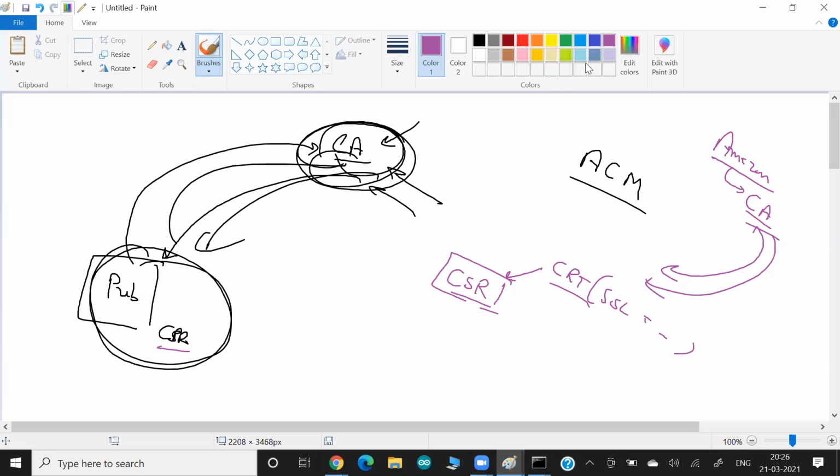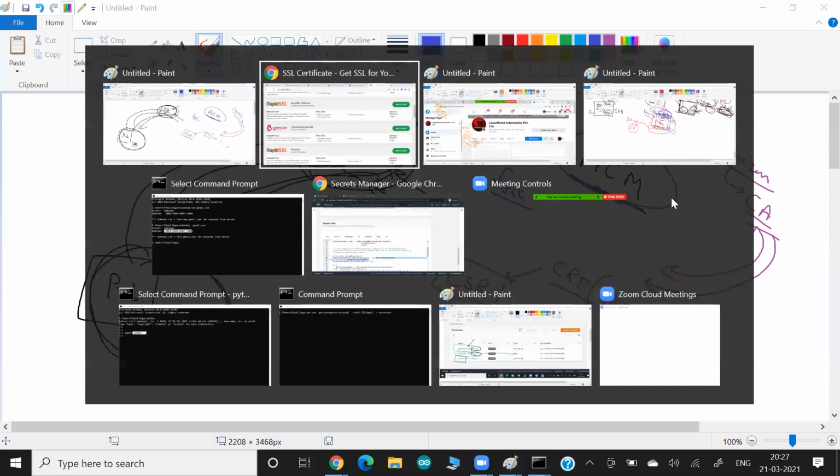And the most interesting thing is, the entire process is free. You don't have to pay anything to Amazon. That service is called Amazon Certificate Manager. The entire process is absolutely free for us. Creating a certificate is called provisioning, managing, signing. Everything can be done by one service called ACM. So that's the use of ACM.